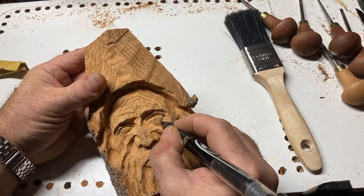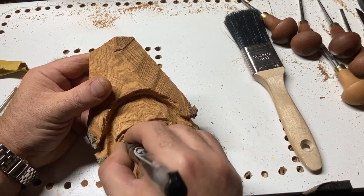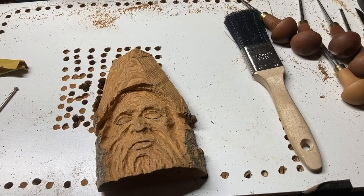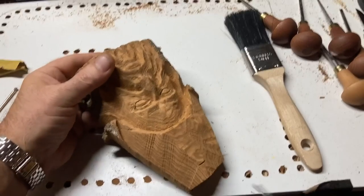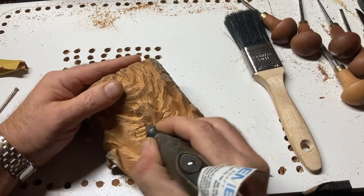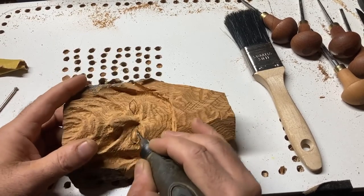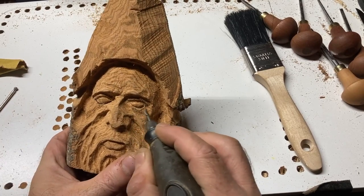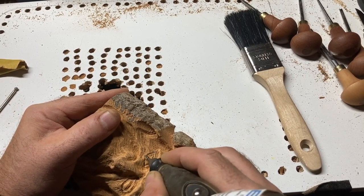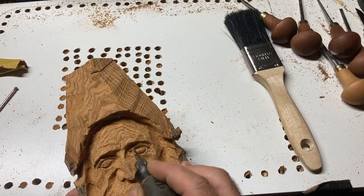Come up to the corner of that eyelid and draw yourself another line. Just like that. Corner of the eyelid. And up and under that other one. And we're going to try and cut that line in using the same bit. Okay? Here we go. Turn it upside down for this. And that right there is going to be cut in real good. All right, let's do this one. All right, now we have some nice little almond shape that we can round off.